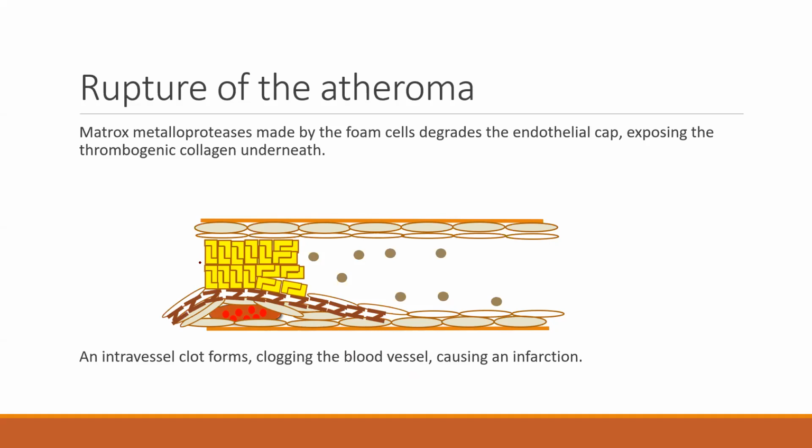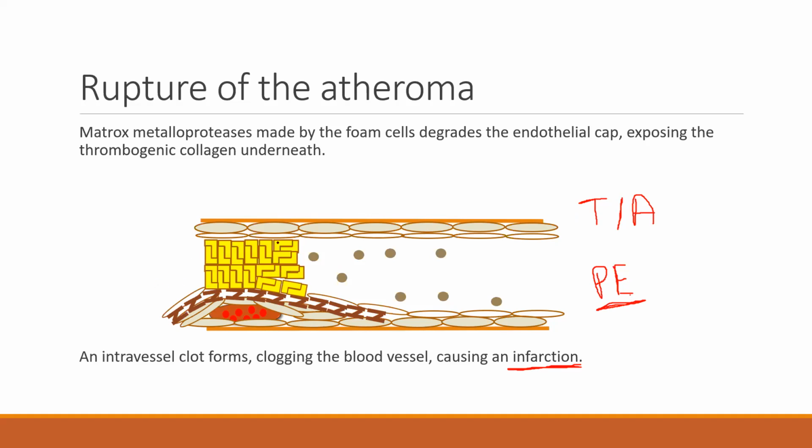This can break off. If it breaks off, it becomes known as an embolus. So a thrombus forms in place, but the thrombus can occlude the vessel. If this occurs in a coronary artery, then that causes a myocardial infarction. If the embolus breaks off and gets lodged in the pulmonary circulation, then it becomes known as a pulmonary embolism, which is abbreviated PE, which does not mean physical education. It means something much more dangerous. If the clot gets lodged in the vessels of the brain, that will cause a transient ischemic attack. We otherwise know a transient ischemic attack as a stroke.